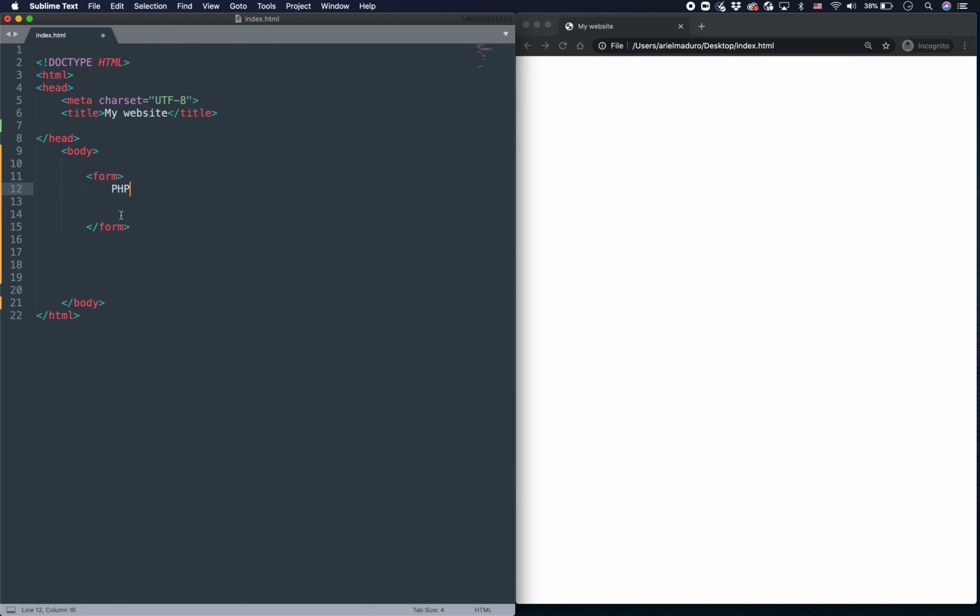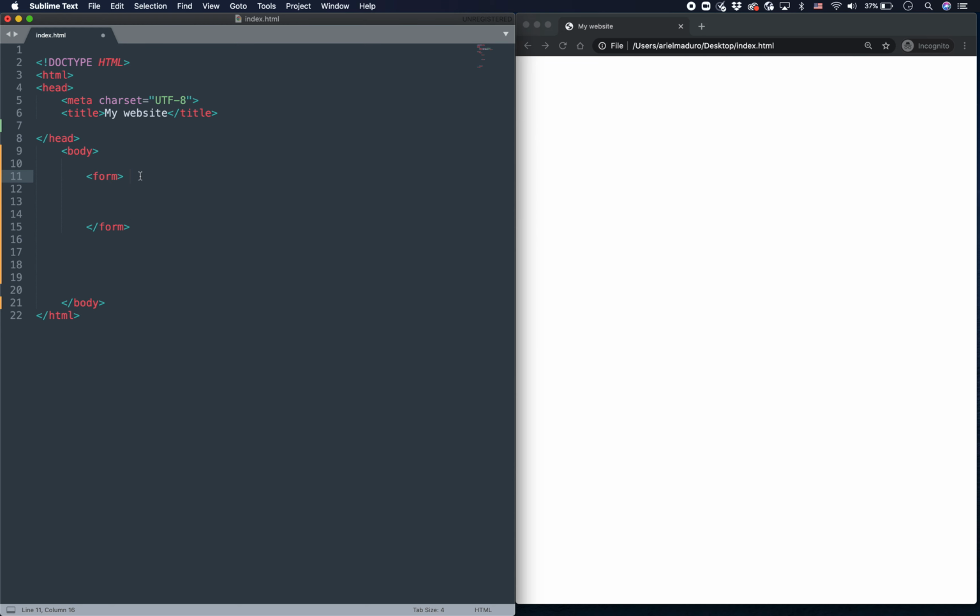For example, if you want to send the data to the database, or if you just want to receive the information inside an email, or anything you want to do with that information. We are not going to talk about PHP, at least for this intro course. So that's something you don't need to keep in mind for now. But it's very important that once you get used to HTML, you should learn a little bit of PHP, just in case, so you can manipulate that data.